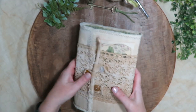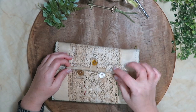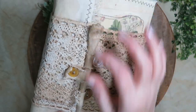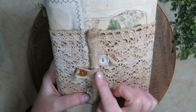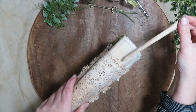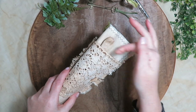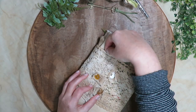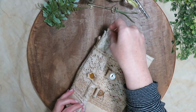And on the back, we have another pocket, but what I think is probably one of my favorite things of the journal, I created a closure with a piece of driftwood that I have had in my stash forever. Some loops here with some tea-dyed linen and some vintage buttons, and that just comes right out. And it could slip right in here. There are two narrow pockets here for a pen or a pencil if you sketch, and you could slip that right in while you're journaling. And here's just a little piece of Tim Holtz paper in that pocket.